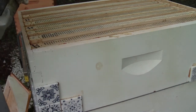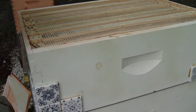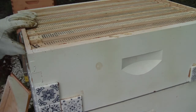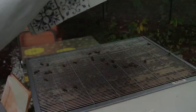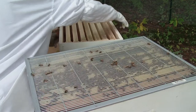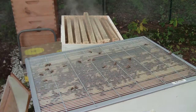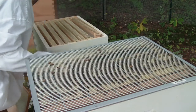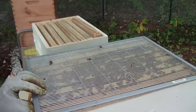Really nothing going on up here. So I think we're gonna remove the top super because they're not even building it out. They're just concentrating on getting ready for winter. So we'll remove this. And we'll get the cleaner scooter off. We don't need it.